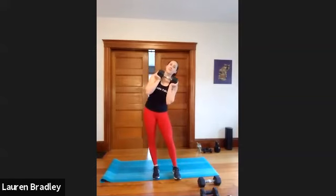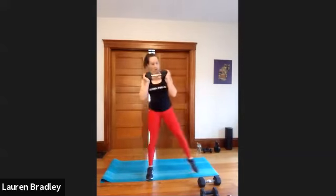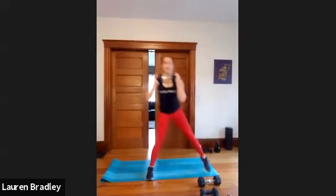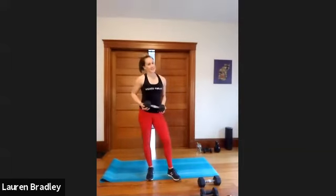We're gonna do a curtsy to a lateral lunge to a side leg lift. I'm gonna show you what it looks like, okay? So you're gonna keep one foot planted. We're gonna keep the right foot planted for this first minute. You're gonna curtsy down, come up, lunge out to the side, lift that leg up, and then swing it back around. So lunge, lunge, lift, just like that, like a ballerina.